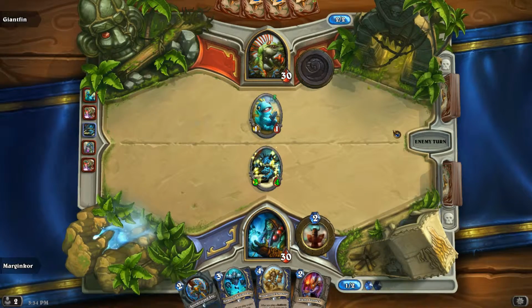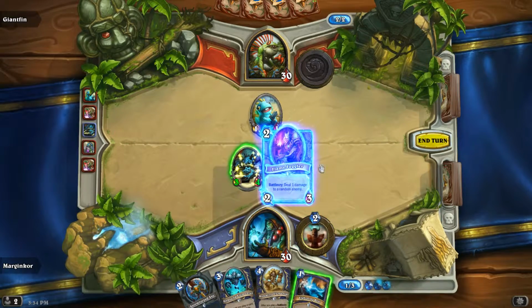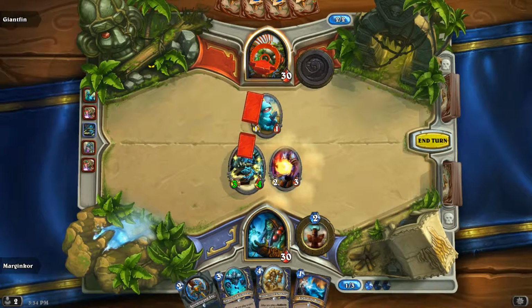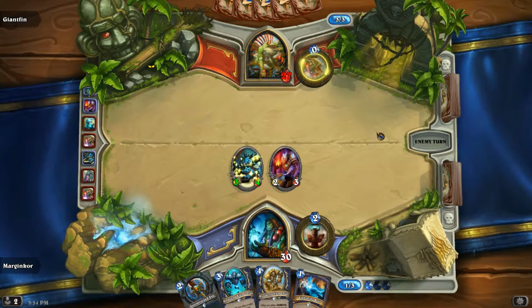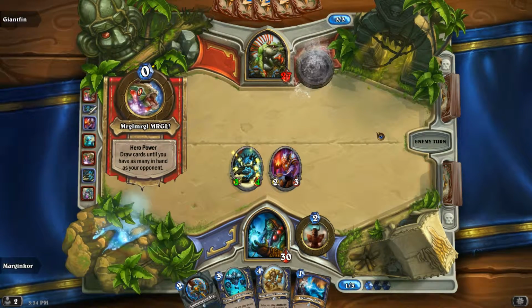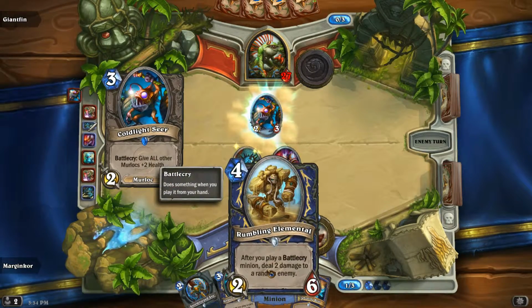Don't you insult me with that. Don't insult me! You little bastard. Please kill that. Thank you. Kill the tiny fin. It's adorable, but it has to die. What is this? Rumbling elemental? How'd you play Battlecry minion? That's right. That's what you do.